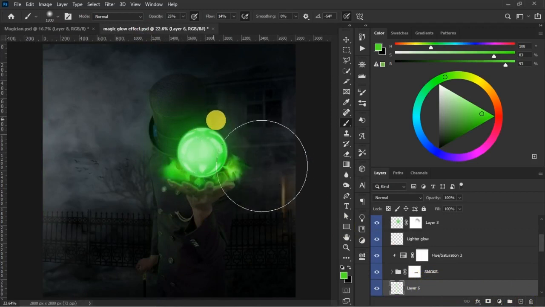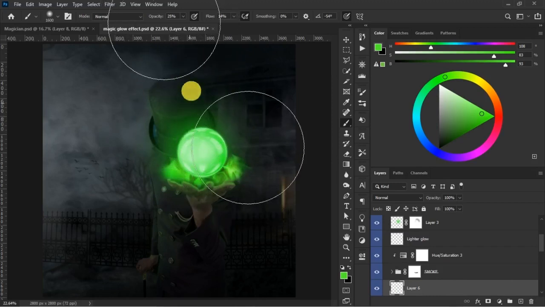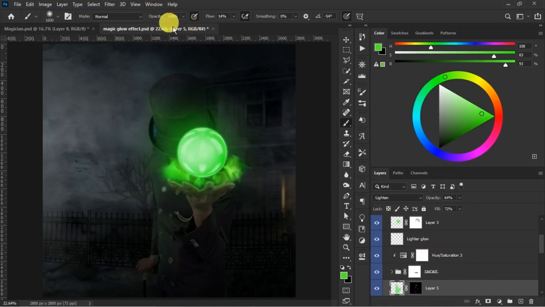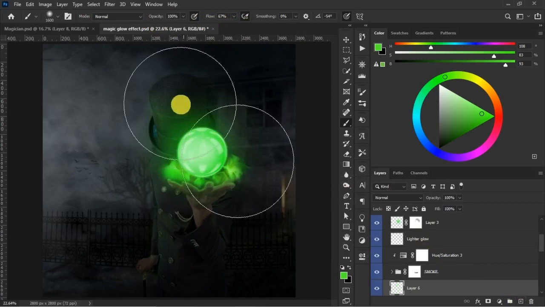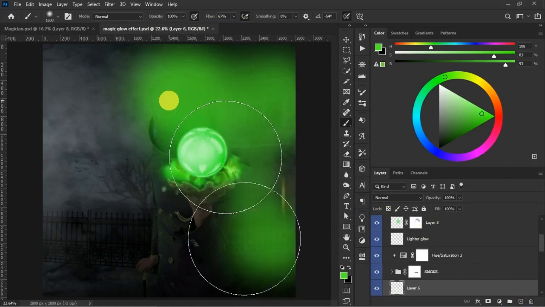So let's just extend it. Let's increase my opacity and fill. Whoa. Okay, so let's have around here to this part.